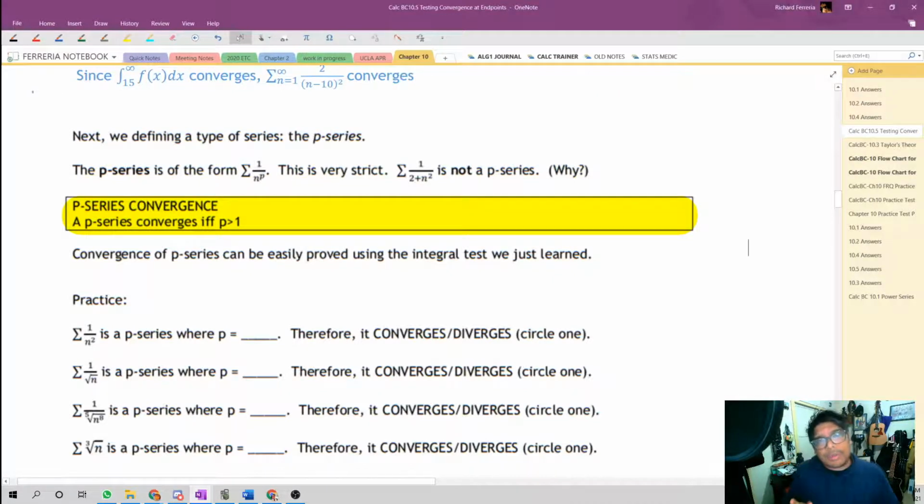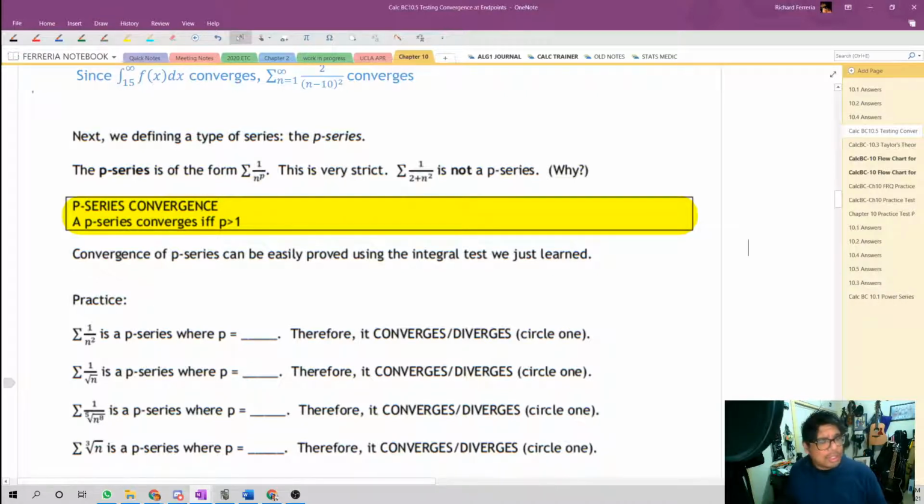and the theorem that goes along with the p-series is a really conclusive theorem, and it is concerning p-series convergence. A p-series will only converge if p is greater than 1. Not equal to 1, not less than 1, has to be greater than 1. Any other case, that p-series is going to diverge. So extremely concise, extremely conclusive. So this test is honestly a dream because the results are immediate and easy to figure out.